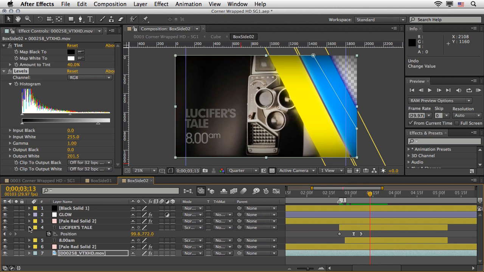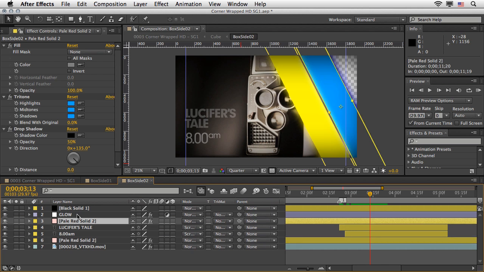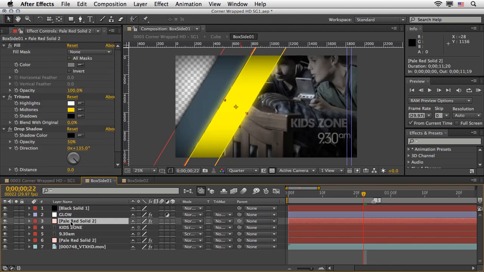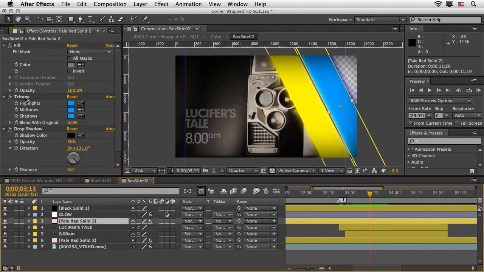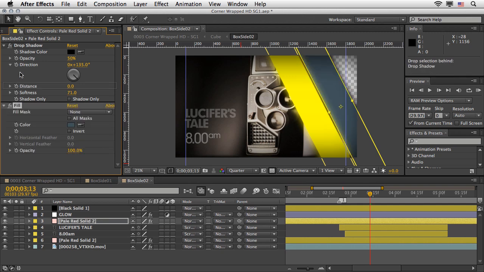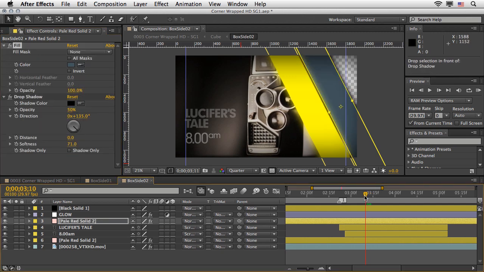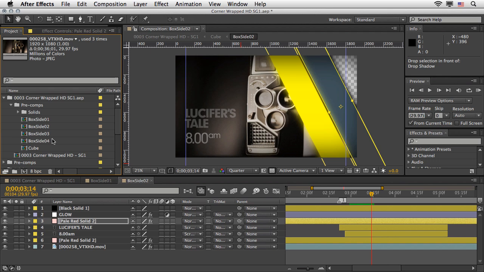Now we need to change the blue here to R blue, so select it in the timeline. And once again, we can copy the fill effect. So if we select it here, copy it instead of remembering the color, get rid of those effects, paste the fill effects, and so we have the same design. Now I'm going to go to number 3 and 4 here and do the same. Then I'm going to show you what I did and we'll continue from there.